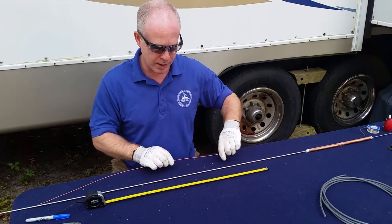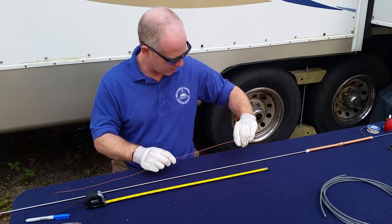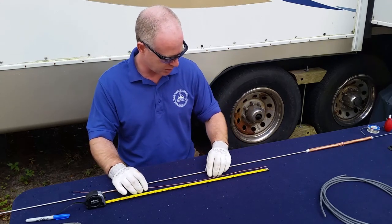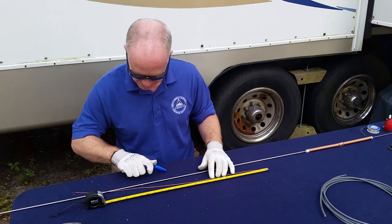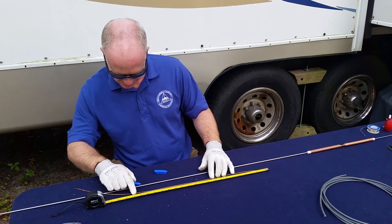Okay, so again, we go back to our antenna calculator, and it tells us that our balancing section, or tuning section rather, should be 19.75 inches, if I look at my notes. So we're going to go right here to 19.75, make a mark.